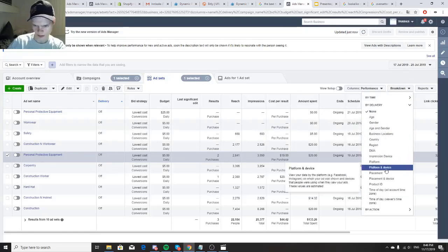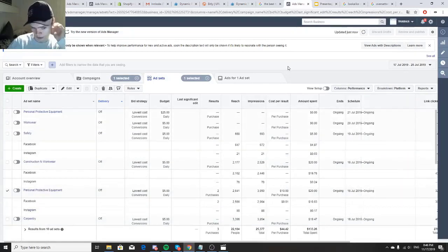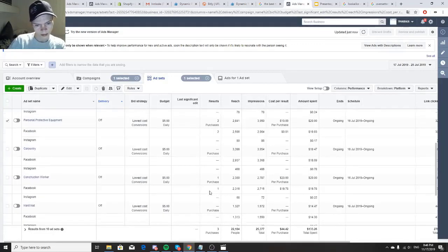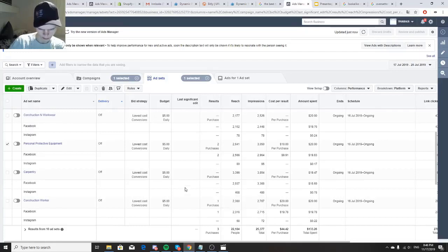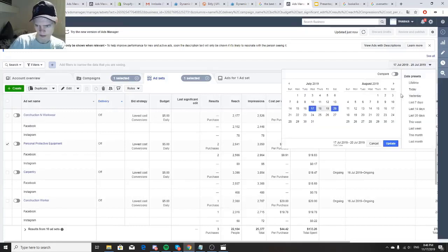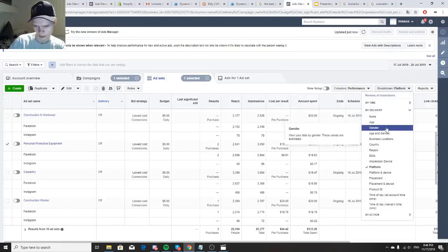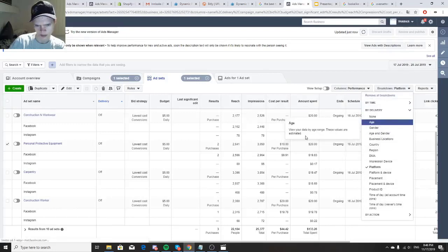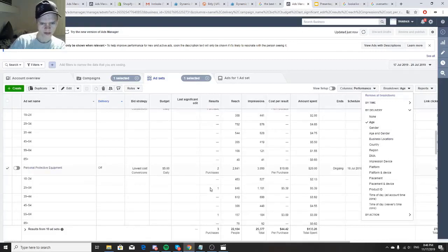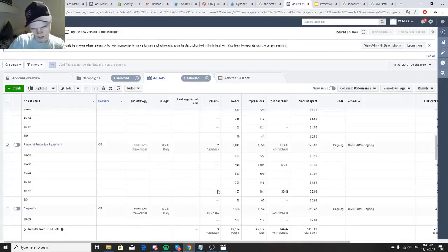But what we could do, we could narrow it down. So we just go by platform first and we'll see, was it Facebook? Yeah, we can see that Facebook got 2 sales, right? And if you really want, you could look a little bit at link clicks, but I honestly only do that at ages. That's a little golden tip I'll give you guys right now. If we go for, let's do age only, if we go for the ages, we'll see the type of ages that's buying this product.